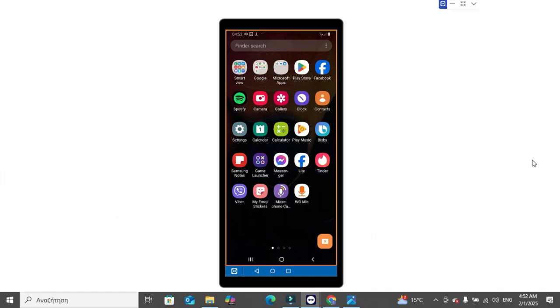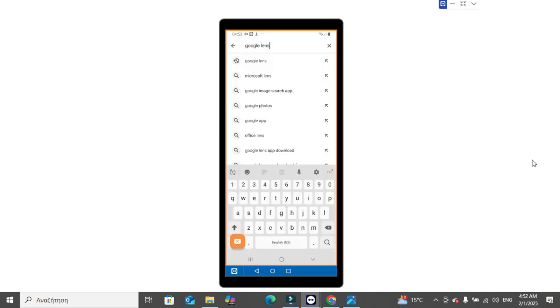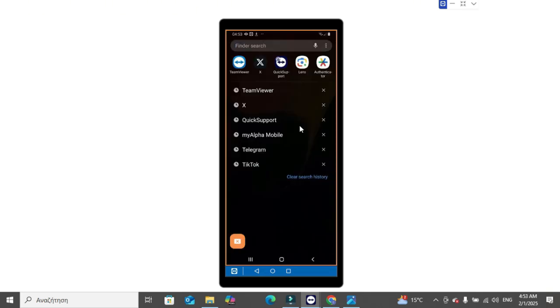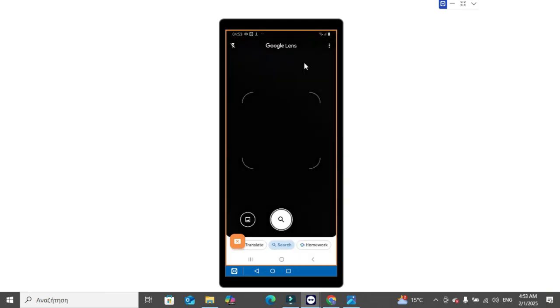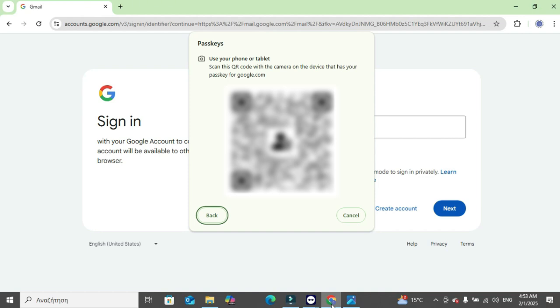Now the next step is to go in your mobile phone and scan this QR code. In your mobile phone, go in Play Store and type Google Lens. You may download and use any other QR code scanner. I am going to use Lens in this example. Here is the application. I am going to click on it. And the next step is just to go back, scan the QR code and approve the login. Here's how you can log in from any device using your passkey connected with any Google account you have generated a passkey in your mobile device.